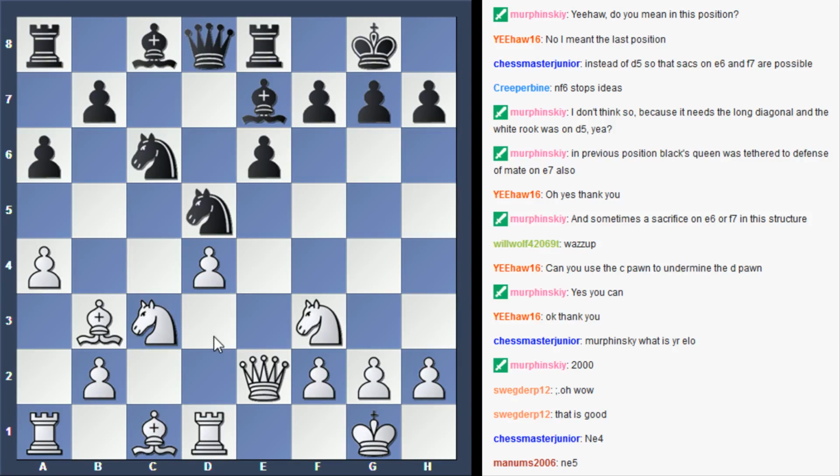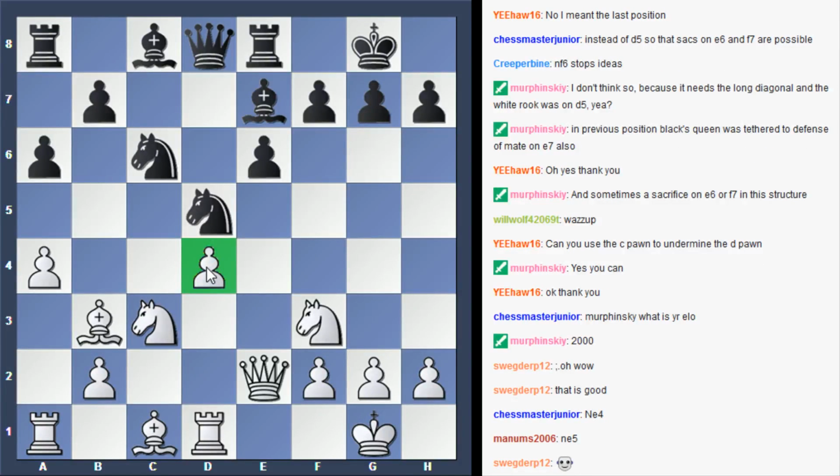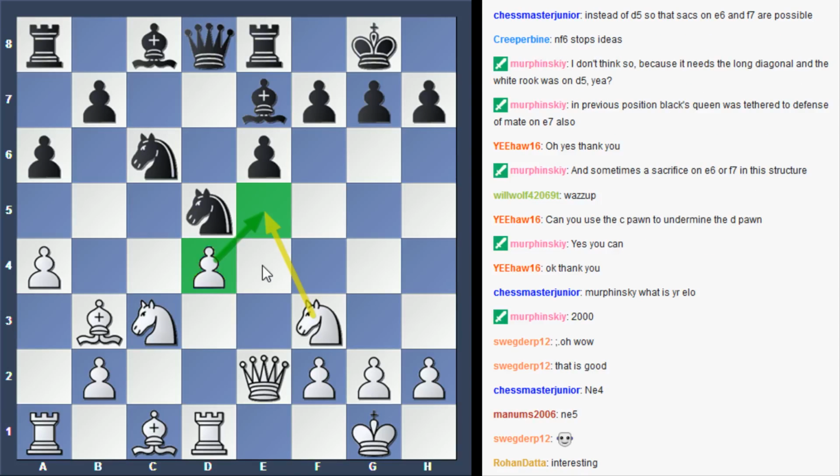And as I already mentioned, the plan for white, if he can't push the pawn, is to play for a kingside attack. Because of this pawn on d4, white has a slight space advantage in the center. And in particular, as we already mentioned, he controls the e5 square. So he can maybe later put a knight there. And if there's a knight on e5, that could be a good basis for a kingside attack, because the knight would already put pressure on f7, as we already saw in previous examples.